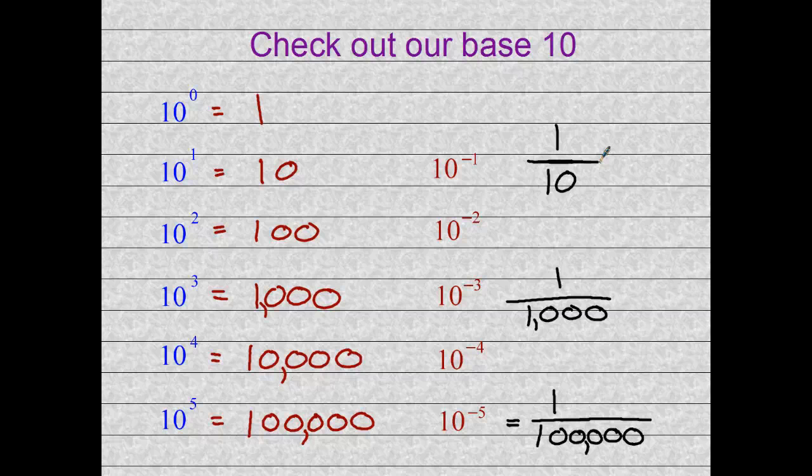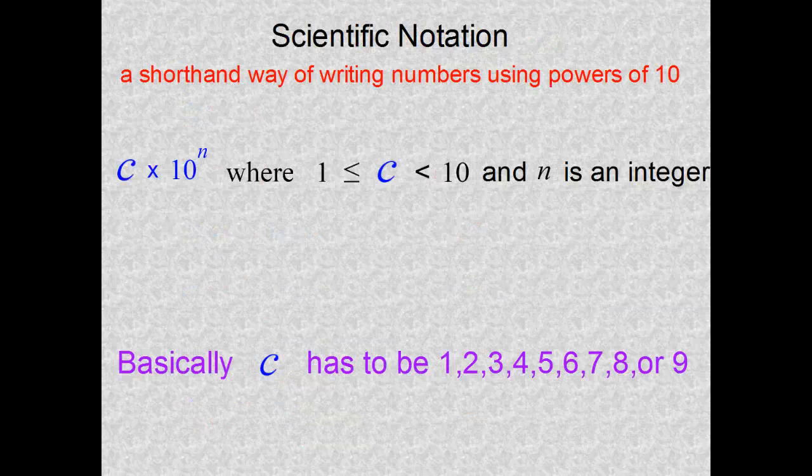That's going to be important to know as we talk about the rule on this page for scientific notation. Basically, scientific notation is a shorthand way of writing numbers using powers of 10. It's taking very, very large numbers or very, very small numbers, mainly used in the world of science and technology, where you start measuring things using microscopes, etc. So there is a shorthand way. You see it here in the blue. It says some number C, whatever that number is given to us. We're going to multiply it by a power of 10, some unknown power called n.